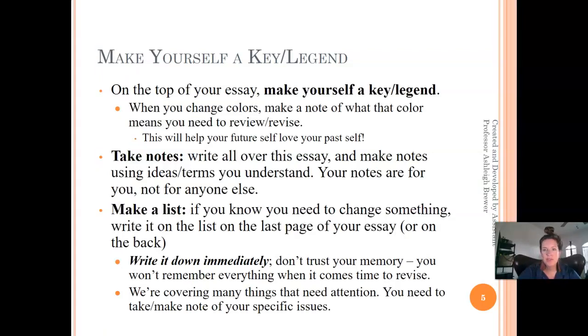Okay, so now you're going to be looking for several different things. So make a key at the top, identifying what colors you're going to use for what. If you see something that needs to be changed, make yourself a note about it. You're probably not going to remember. There will be several things that you'll change as you're working on your essay. And please go ahead and have your essay out and work through this PowerPoint with me. That's kind of what I would like for you to do. And then you can make those changes as we're going along, and then you can email me if you have any questions or if anything is not clear. So pause it, get out your essay, and come back.